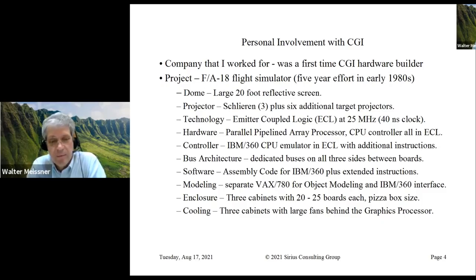With the emitter coupled logic, the throughput is about 1 nanosecond, but the rise time is 3 to 4 nanoseconds. Wiring delays of 1 nanosecond per foot had to be added in, as well as some settling time, to stay under 40 nanoseconds. ECL logic is basically an analog operational amplifier that has differential inputs and outputs and continually draws current, unlike TTL, which only draws current when switching. So the power supply for this was tens and hundreds of amperes of current, and it was quite a noisy environment.